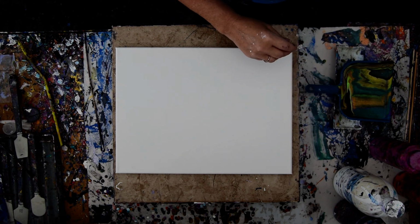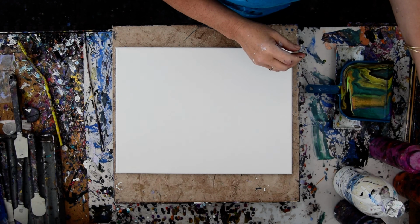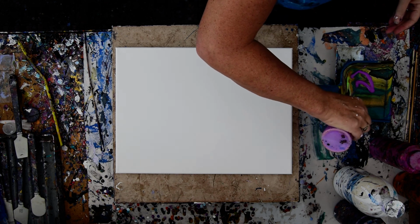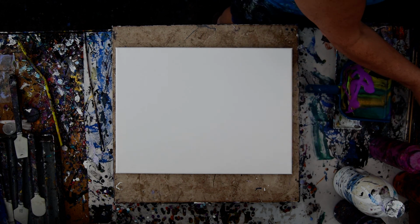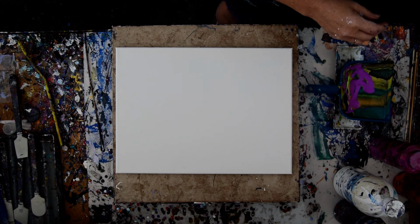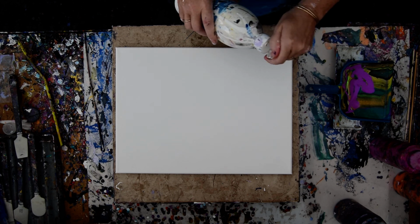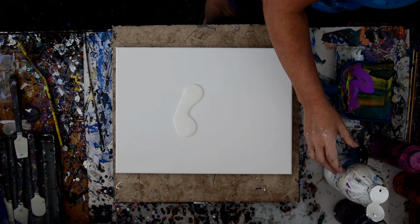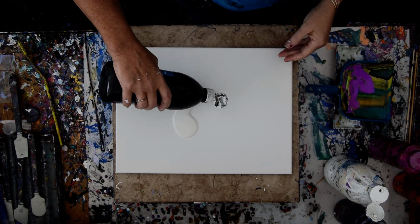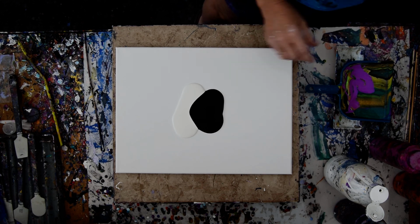So what I'm thinking is that I'm going to put on my glasses and add some more colors that I like to them. Starting with my favorite color, which is the purple flash, that's color shifting from Folk Art. And then I'm going to do something I haven't done for a while and put two puddles, one of black and one of white, next to each other.